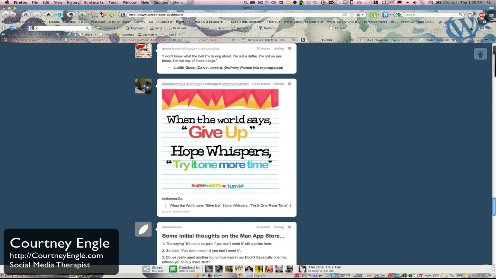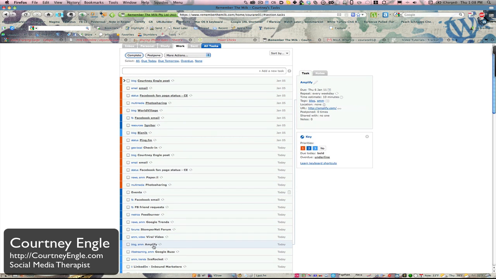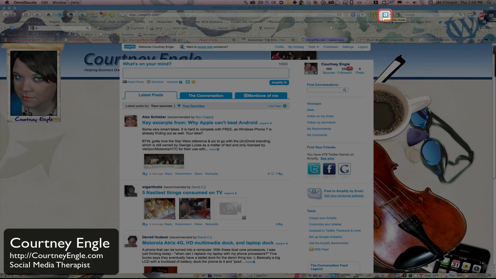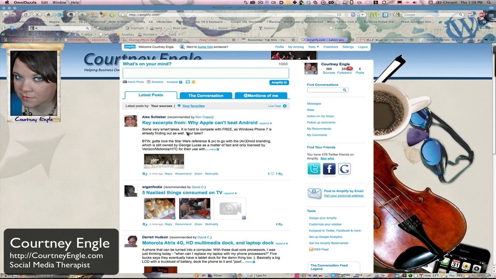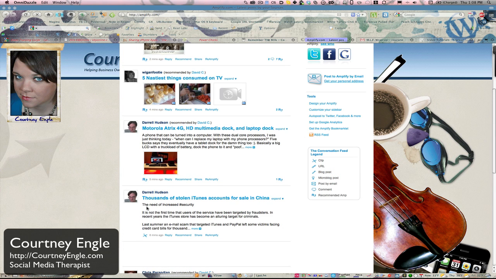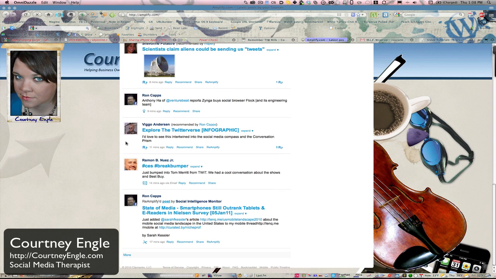And then I'll look at another one similar to it, a little bit different, called Amplify. Amplify gives you a nice little Firefox plugin like you see I have in the top. And I can send things out through Posterous and through Ping.fm and hit pretty much every social network I have using Amplify, but I do like to see what people are posting specifically within Amplify as well. So I'll scroll through and see what new posts other users there are making. Check to say I'm done with that for the day.